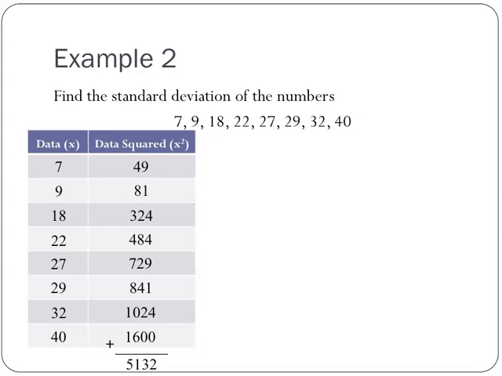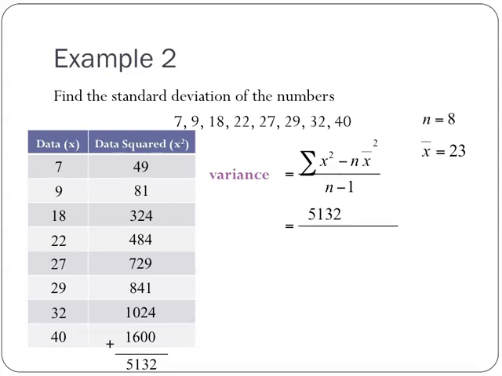And now let's write out some more information that we have. So we also need to know n, which is the number of data points, which in this case is 8. We also need to know what the arithmetic mean is. So take all the data points, x, add them all up, divide them by 8, and we get that the average is 23. All right, so now we can put everything into our formula here. So the sum of x squareds is 5132 minus 8 times 23 squared. Only the 23 is being squared here. And on the bottom we have 8 minus 1. Simplifying that, we get this is about 128.6.